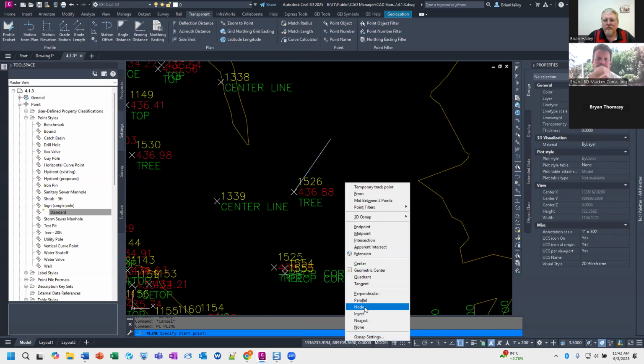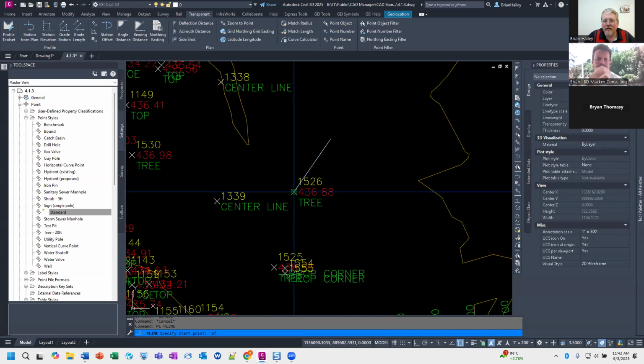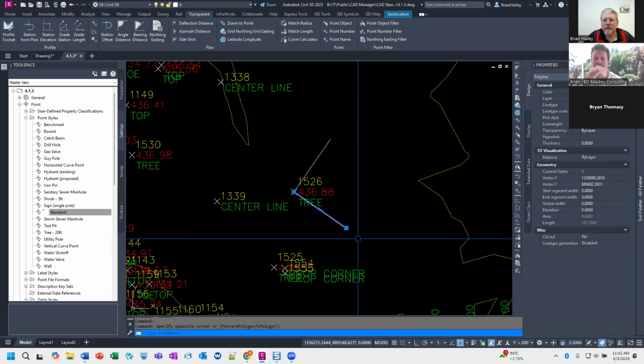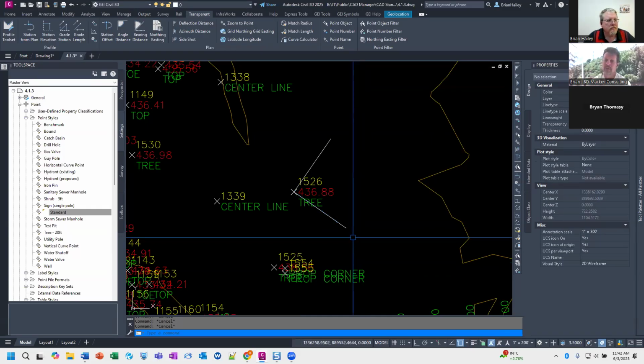Now, if Brian was to go back and draw a polyline and he was using his center snap or the node snap, then it should come up with a 0 elevation. Yeah, absolutely will. So you can see this is now at elevation 0 here. And that is so beneficial when doing 2D line work using points from a survey, because you want to try to keep that, unless you're using them as break lines, then you want to go back and use elevations.